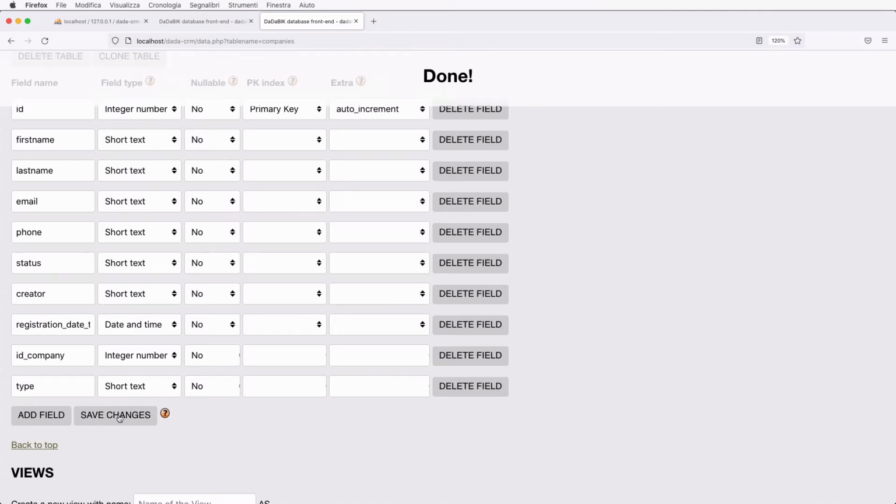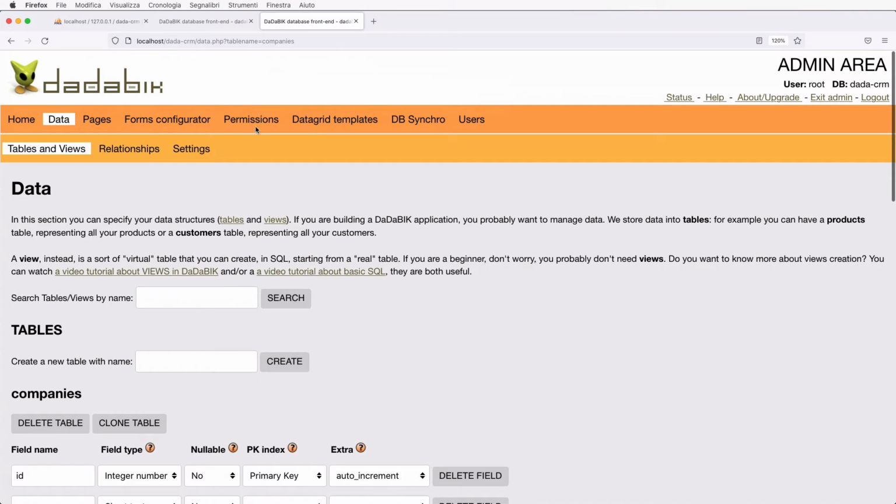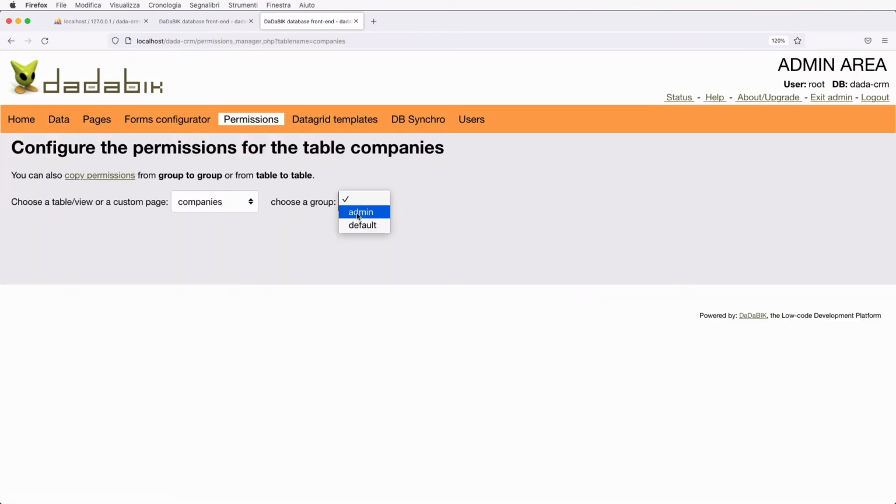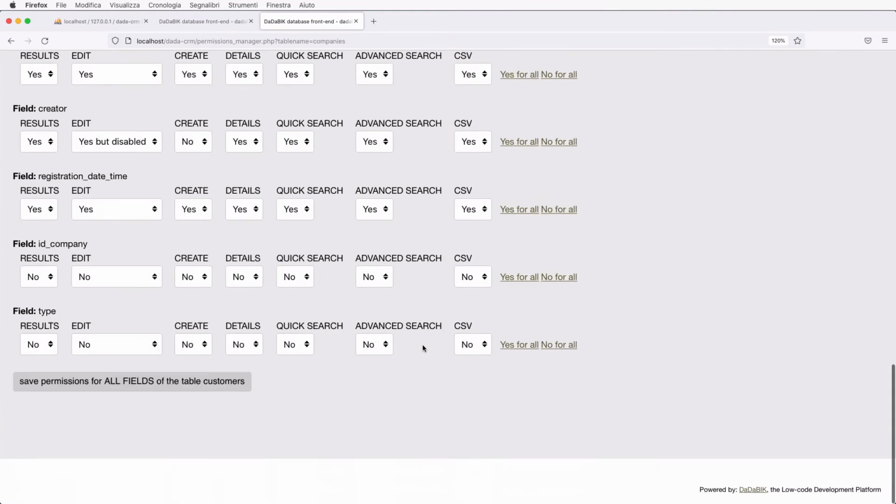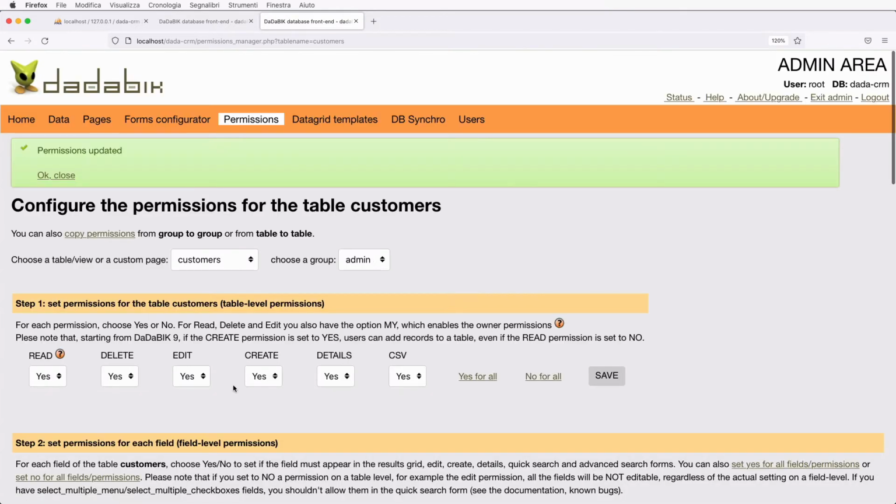Okay, save changes. Now permissions, customers, admin. We have two additional fields here, ID company and type, yes and yes for both. Okay, and save.